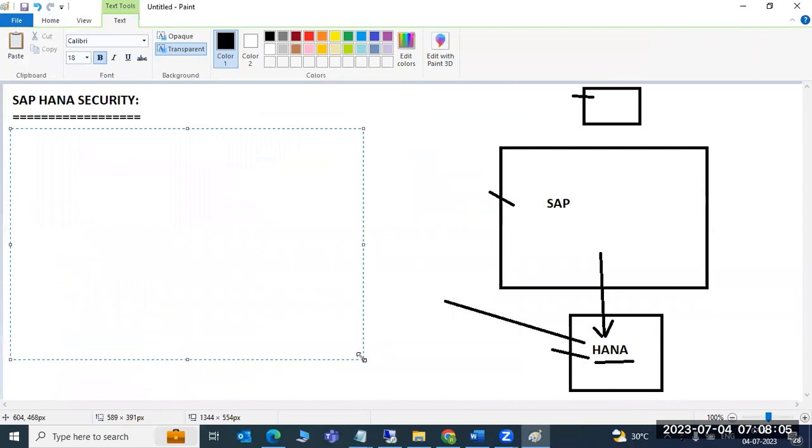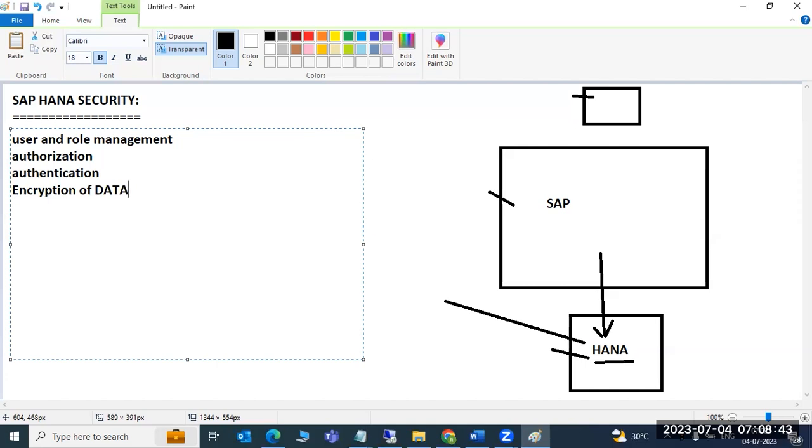Normally, user and role management, and also authorizations, not only user ID and password, but also authorizations with the specific tab, the specific functionality, and also the authentication mechanism. Authentication SAP is also providing. Not only authorizations, authentication, user ID, role, then encryption. So encryption of data persistence storage.